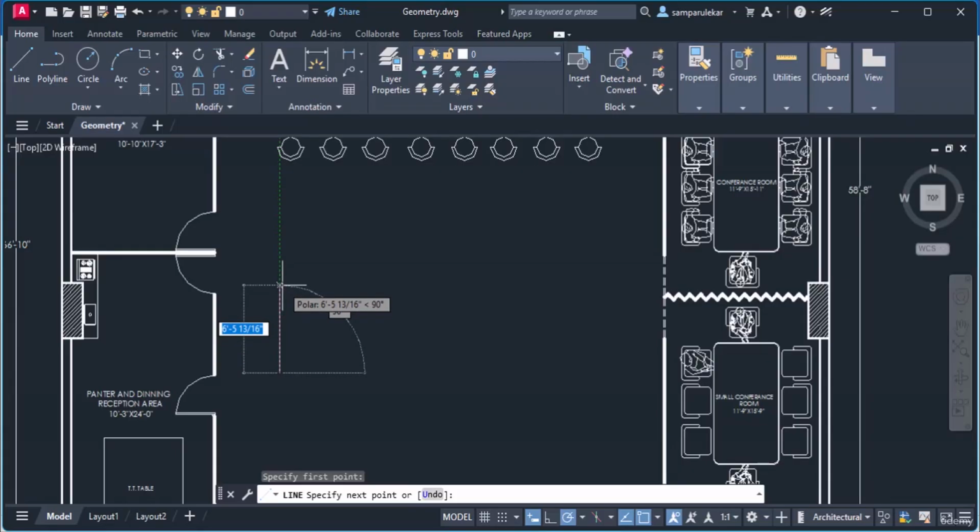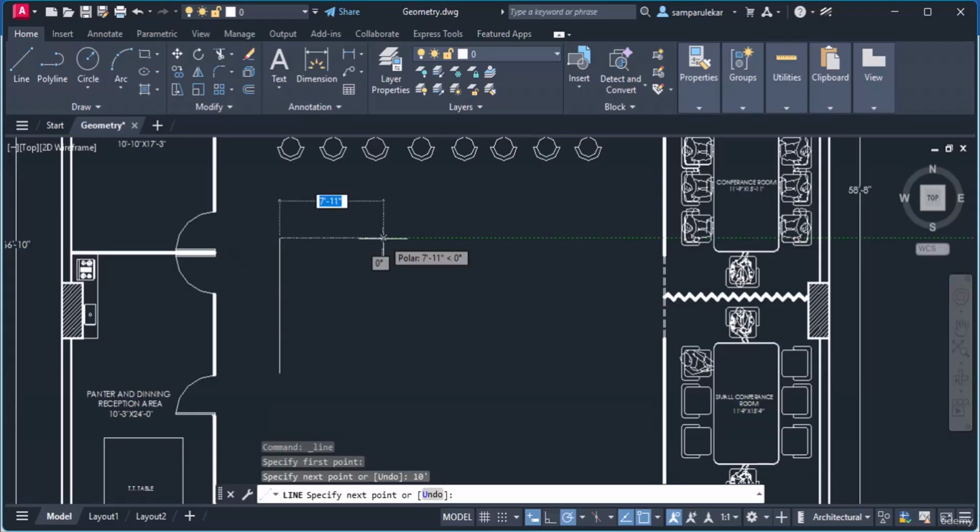I'll type in 10 feet and hit enter. So I get a line of 10 feet. Now I'll drag to the right. AutoCAD defaults east to 0 degrees. Again the tracking line appears. I'll type 10 feet and press enter.